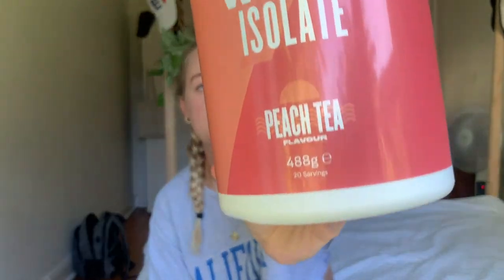They have a big variety of flavors. I got peach tea and it very much tastes like peach tea - I'm currently drinking it, so let's do a little taste test. Yep, it really does taste like peach tea. I had an issue when ordering because I wanted the orange and mango flavor, which reviews said was really nice, but they don't have that flavor available in Australia. I was on chat with the website for ages trying to figure it out - it was just that flavor wasn't available here, so I ended up getting peach tea, which was the second most recommended. If you're in Europe you'll probably have access to the full flavor range.